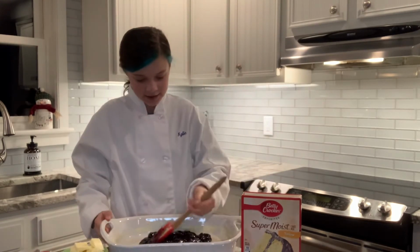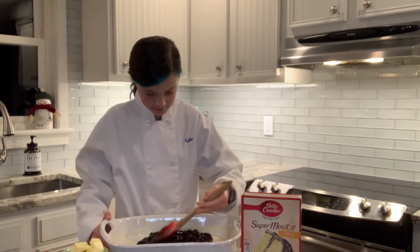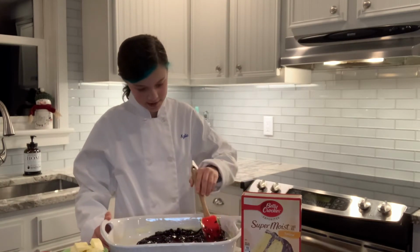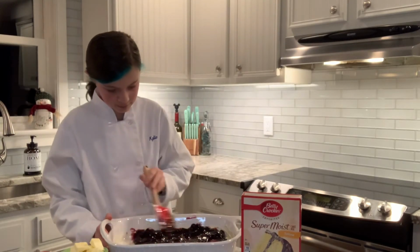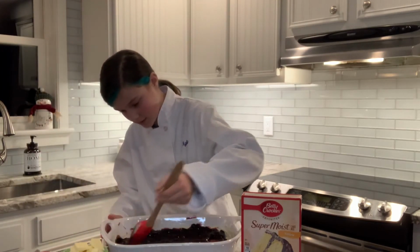So now I'm just gonna smear it in the pan on the bottom, all the way around. And make sure you have a flat surface with it. Okay, almost done.